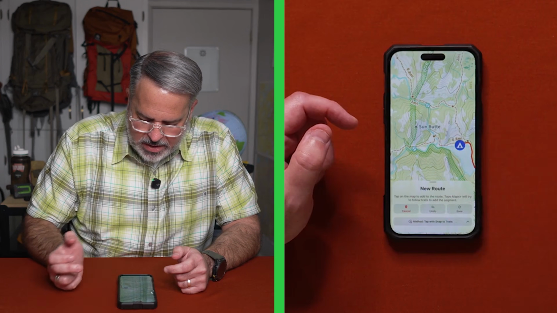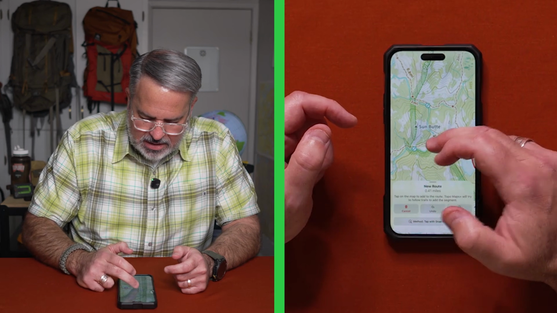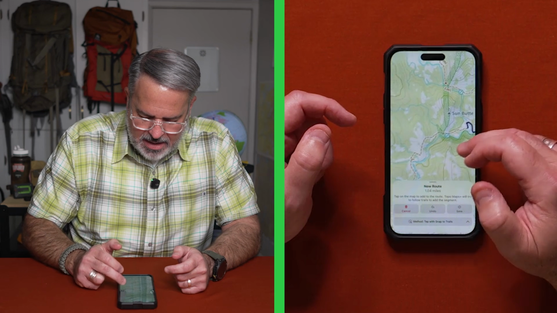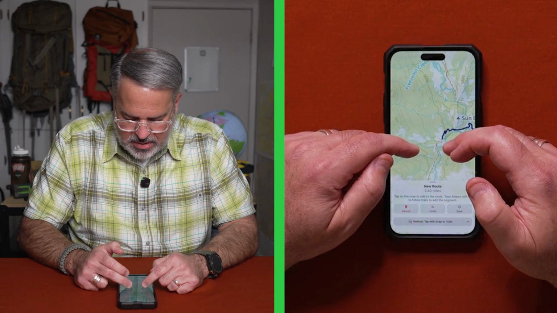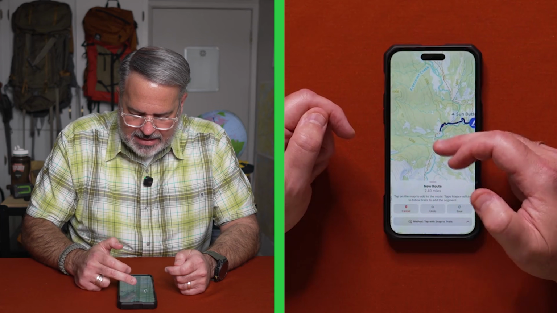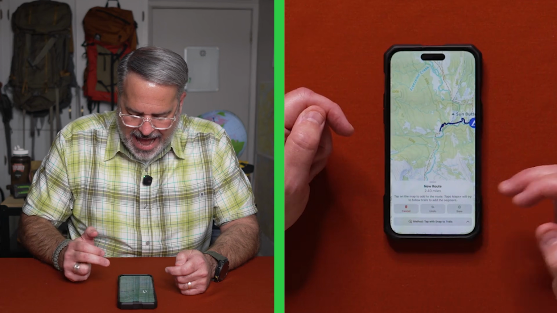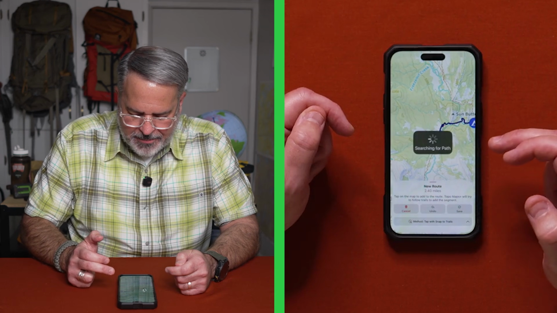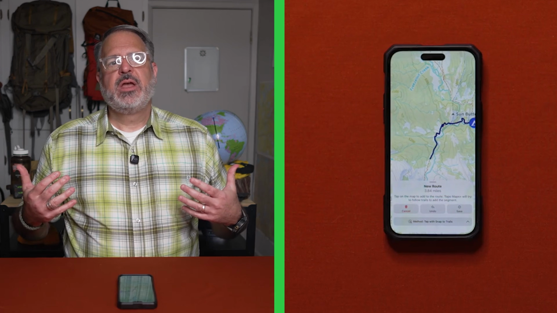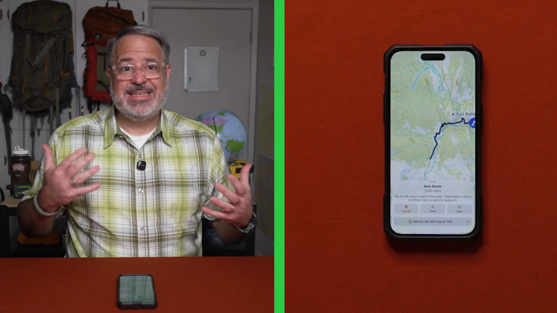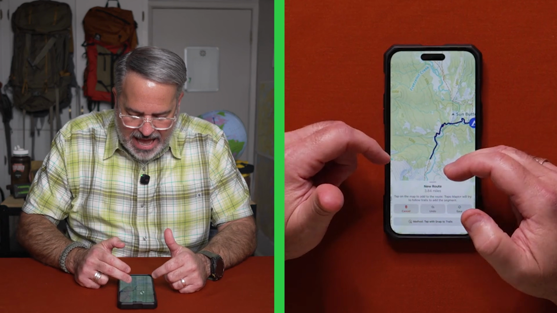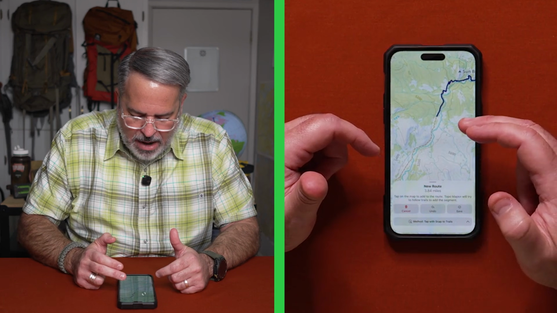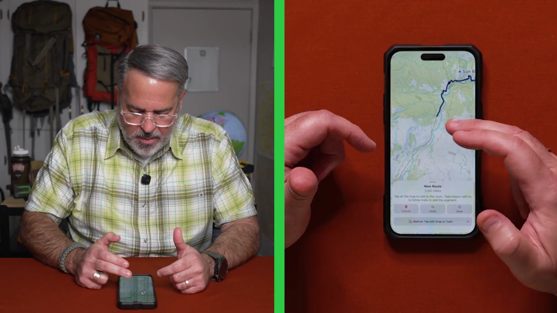And then we are going to start tapping until we have day 2 down. And you can see as I tap, it already adds up the miles for me. So if I'm looking to go somewhere between 6 and 10 miles, depending on the topography, I can find campsites that are at a reasonable day's distance for my group.